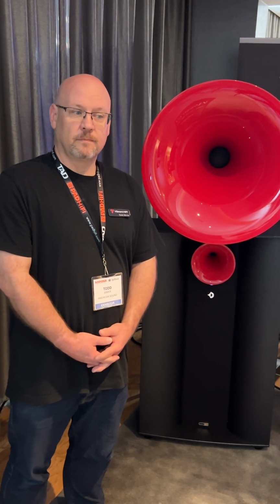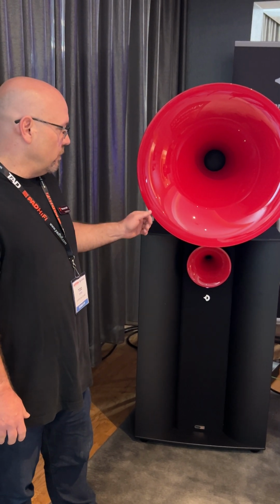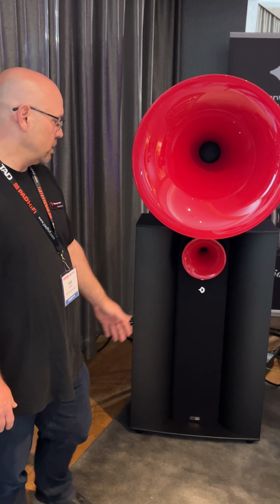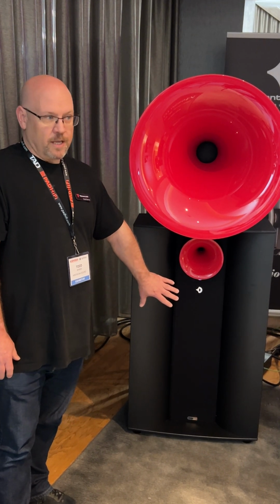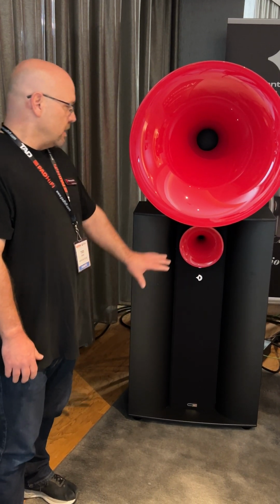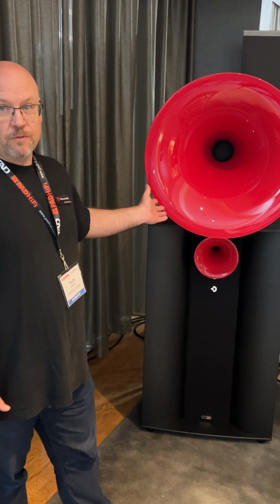And is the iTron built in as an option, or is there no option? All the Avantgarde speakers have the option of the iTron amp, which is built in, so 3 watts for each horn. So the tweeter gets 3 watts, this horn gets 3 watts. And then it has, of course, the 1,000-watt Class D amp that drives the woofers that we can DSP control if we so choose. That's the way we were listening to it just a second ago. It was fully powered.